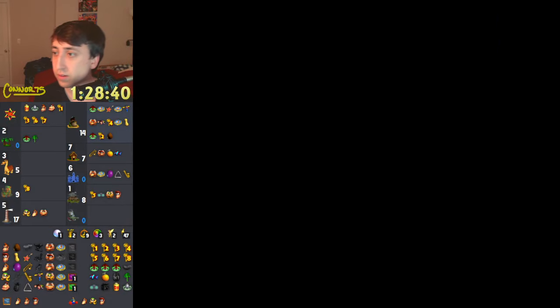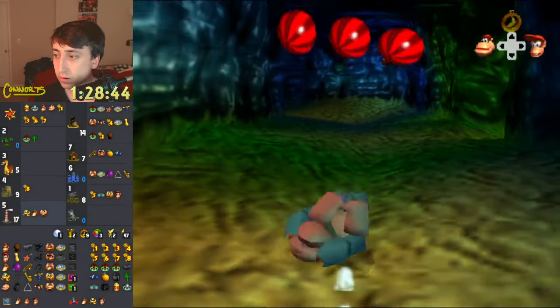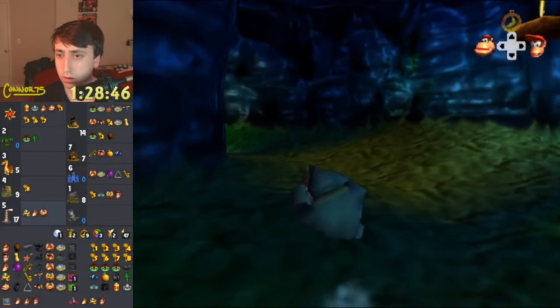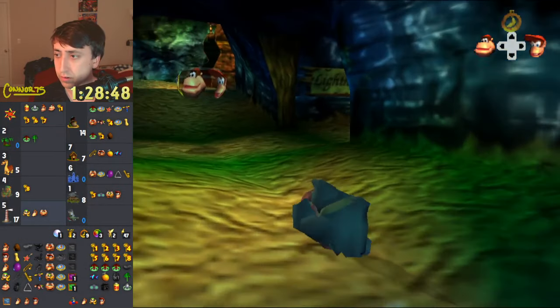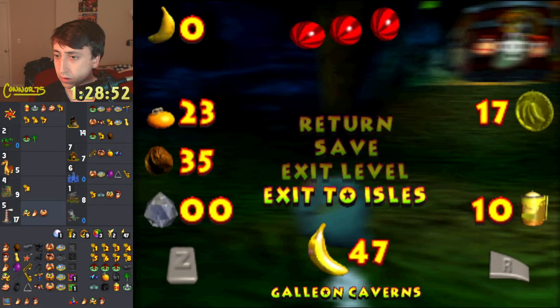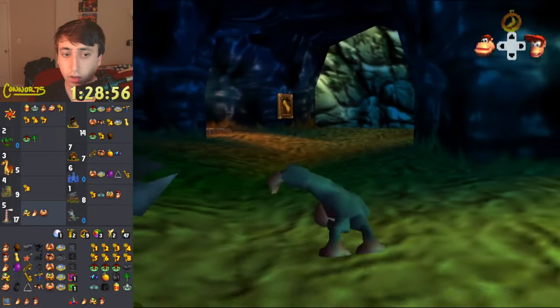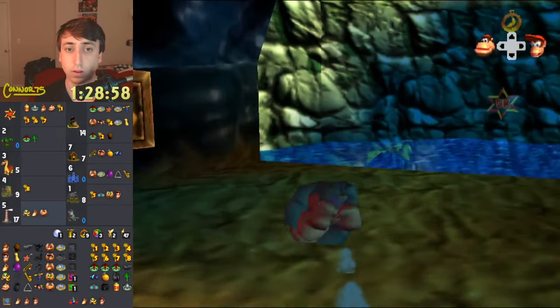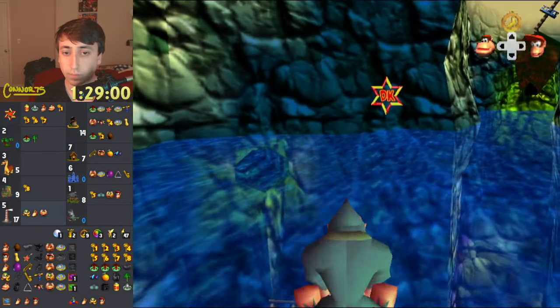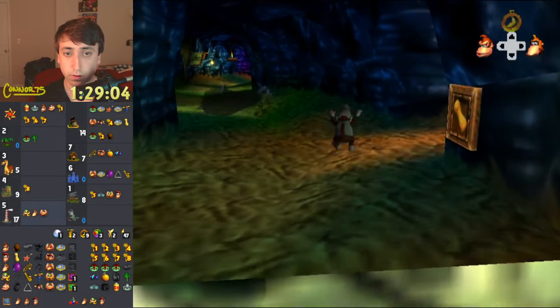Wait, there's only 1-7 left. It's in Forest. There's only 1-7 left. But it's probably okay. Hold on. It's in the chunky face puzzle. That's the theory.